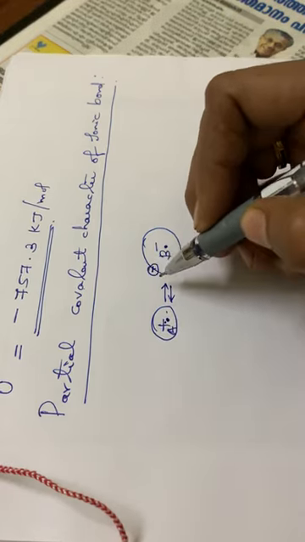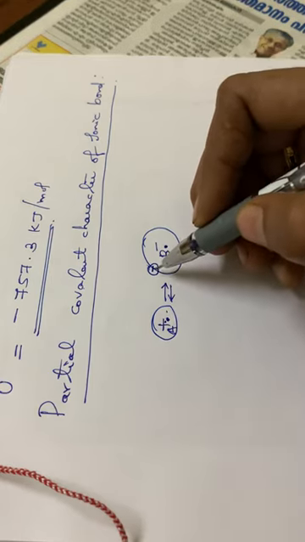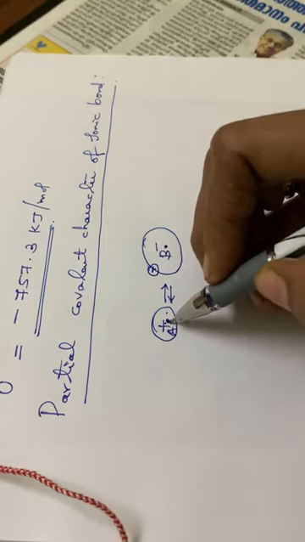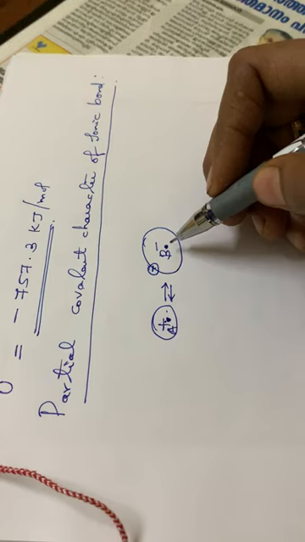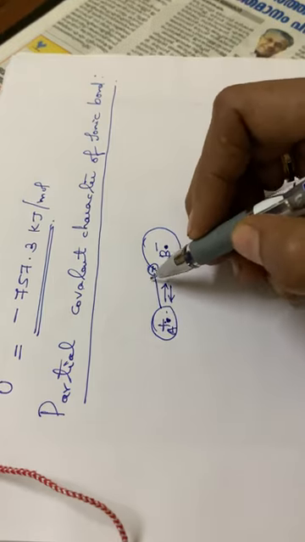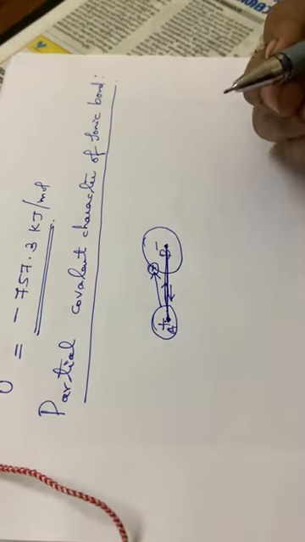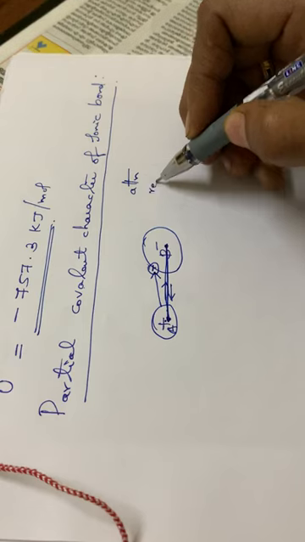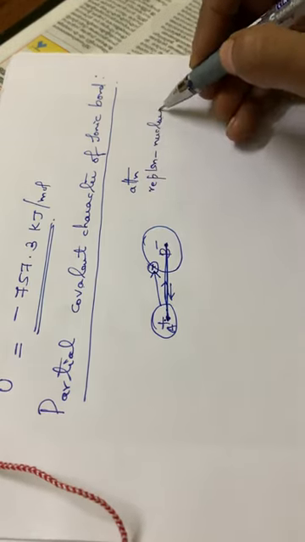Electrons are revolving here. So this cation will be attracting the electrons on the anion, and at the same time, what about the charge of the nucleus? The nucleus has a positive charge. So there will be an attractive force. At the same time, there will be a repulsion between the nuclei, isn't it? That means attraction will be there, and at the same time repulsion will also be there.